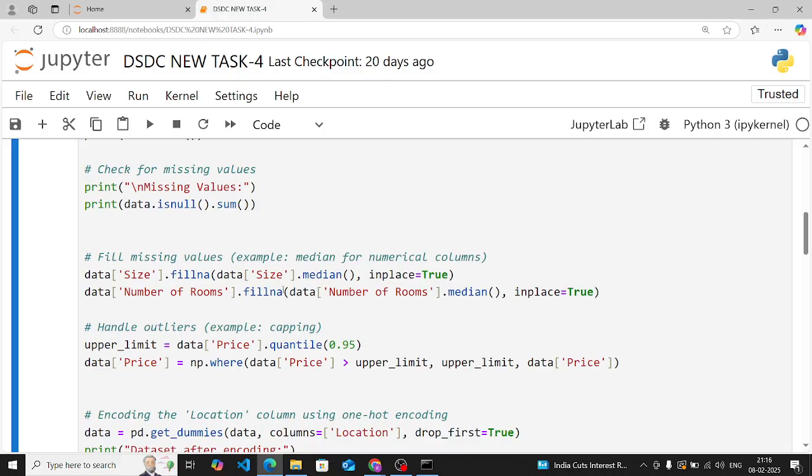So first, what is regression analysis basically? It's a statistical method to model the relationship between a dependent variable, like price, and one or more independent variables, for example size, rooms, okay. And the second concept is linear regression. Linear regression assumes a linear relationship between the predictor and the target variable, okay.